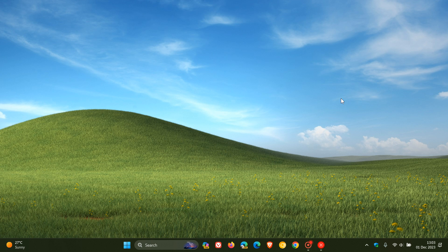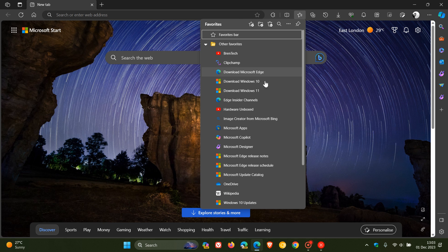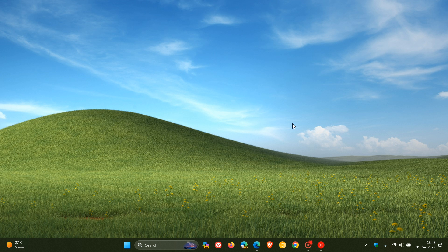Microsoft says — and I do agree with this — they recommend that you do not attempt to manually update to Windows 11. So that would be using the media creation tool as an example. They recommend not using the media creation tool or manually updating until this issue has been resolved. The best way to get your 23H2 feature update would be through the Windows Update process on your device.